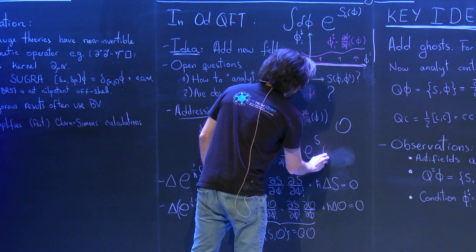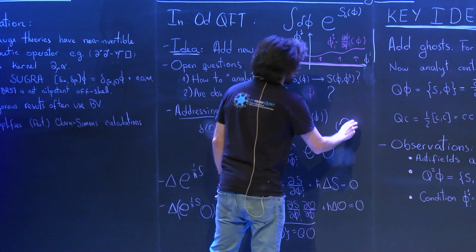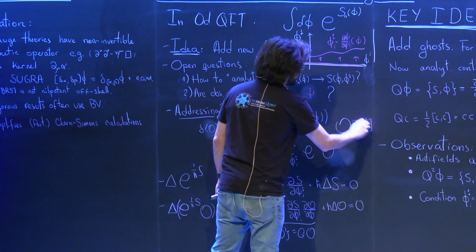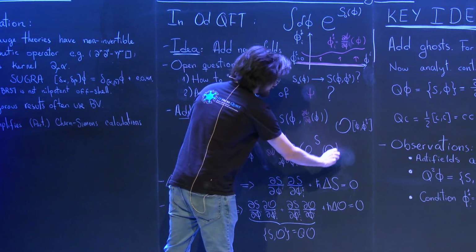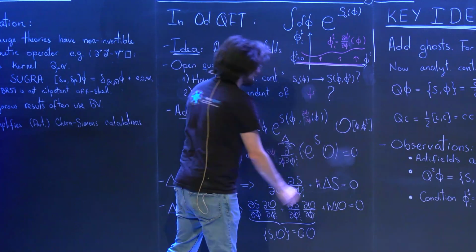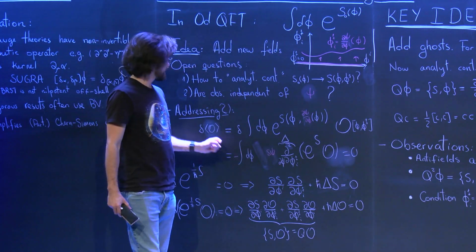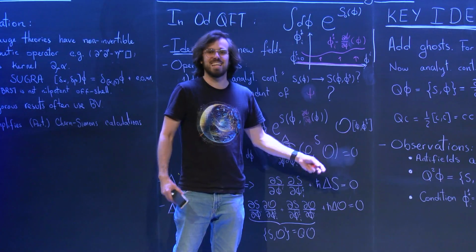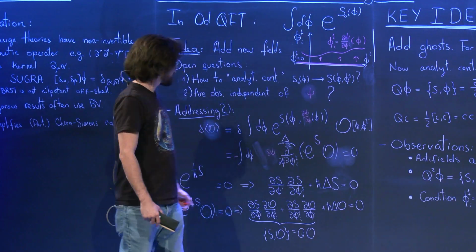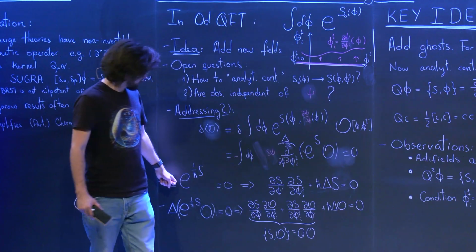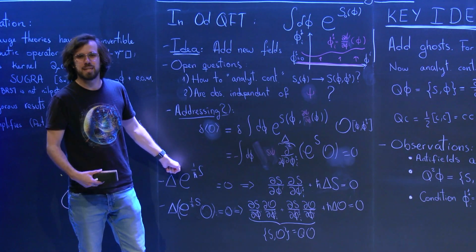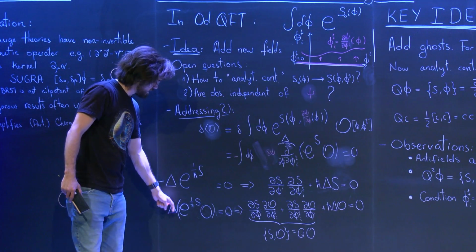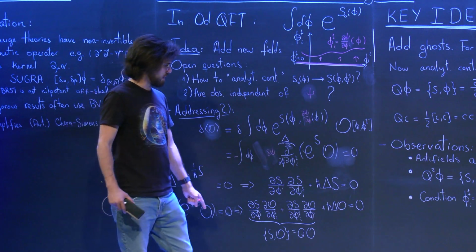And we will just keep the observable O, which, by the way, can be a function both of my fields and my anti-fields. In any case, what we find is that the new condition for the variation to be 0 is that now the BV Laplacian ends up acting on both, and that better be 0. Assuming we already satisfy this condition, that the measure to begin with was invariant under this BV Laplacian, then what is left after we act with the BV Laplacian on the product is the following.